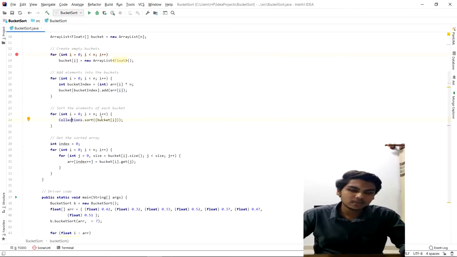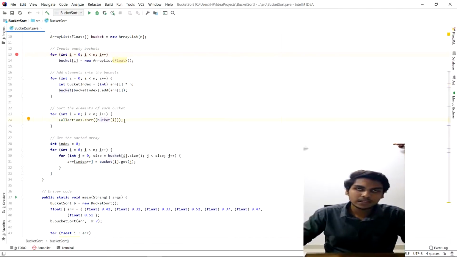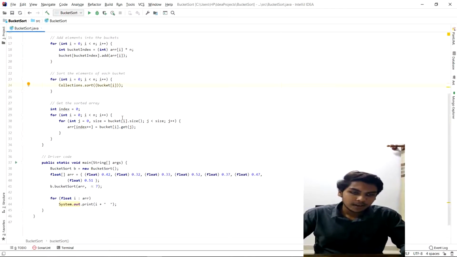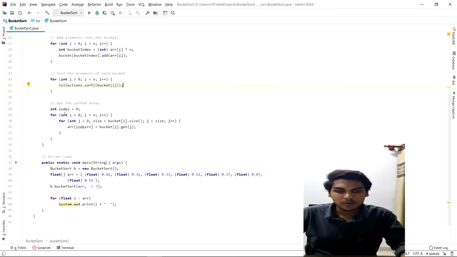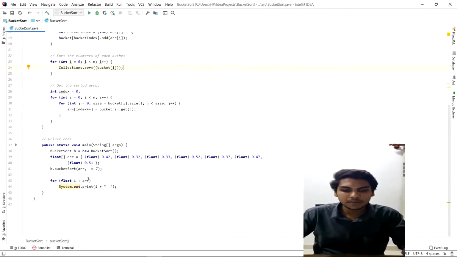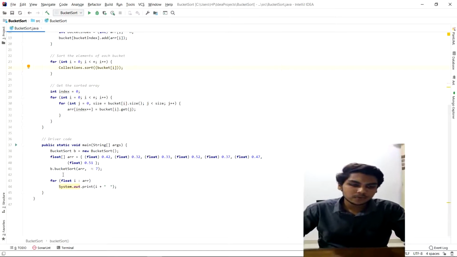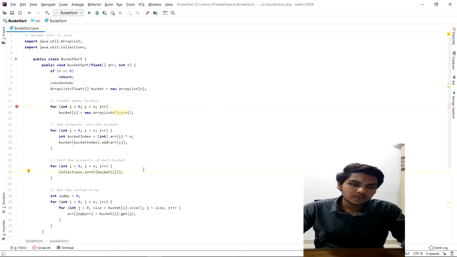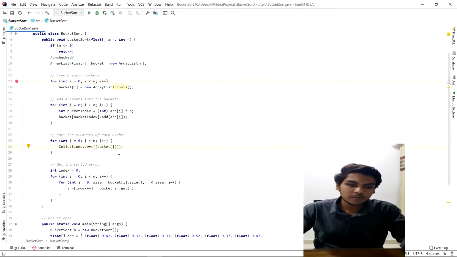Here I have used collection sort, or else you can use any sorting algorithm like insertion sort or any other method. Then we get the sorted array using these 2 for loops, and finally we print the sorted array in this for loop. That is how we do the bucket sort using a Java program.